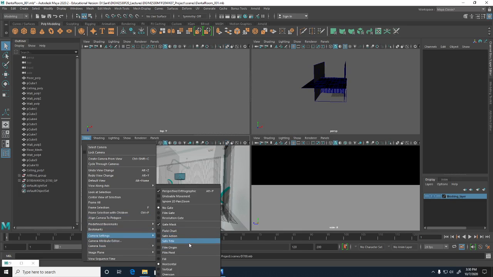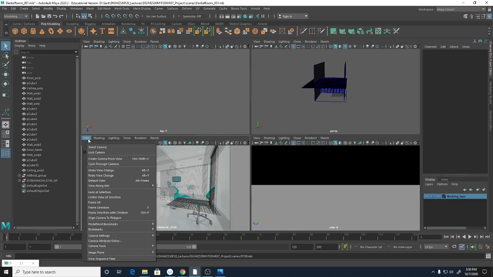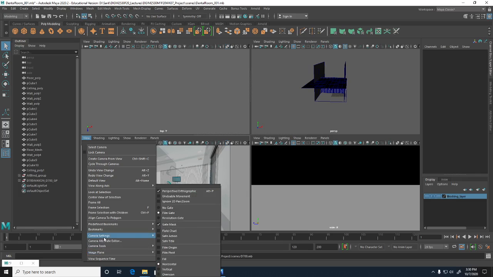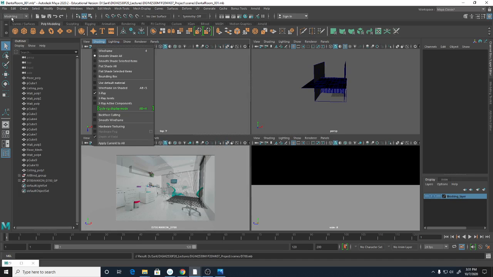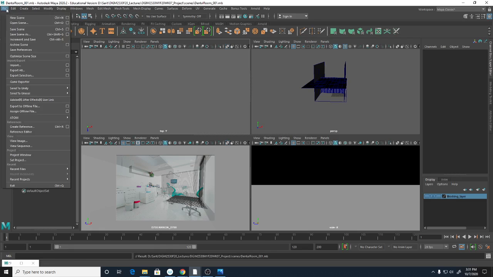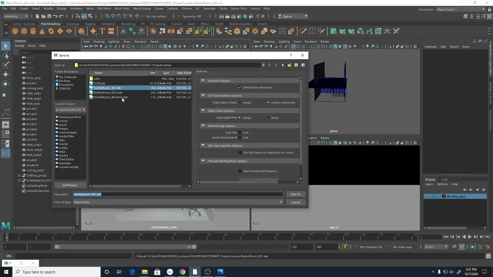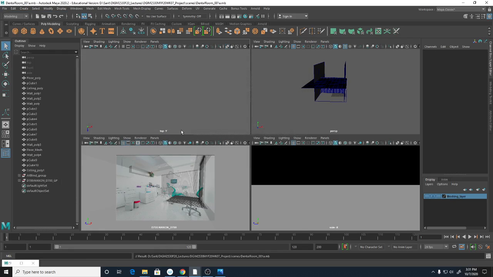Let me turn on a film gate and vertical. Here we go. Okay, I got it back. Let me save that and let me override the version A. Okay, once again, this step you can skip because I made a mistake.